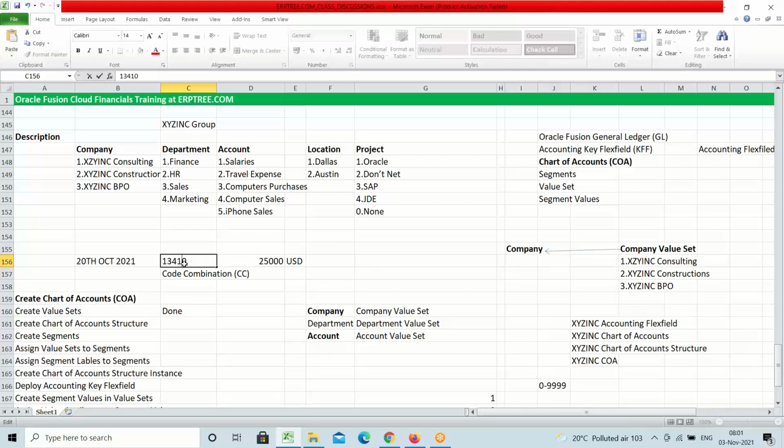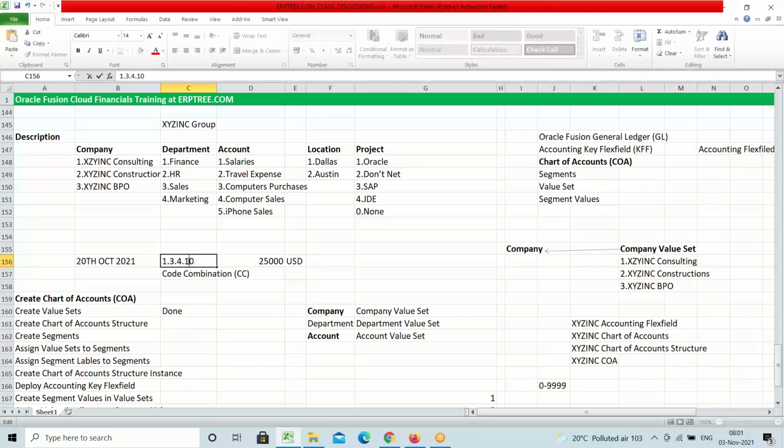That is the reason when you are taking the different codes which belong to different segments, you have to separate them. You may put a slash or you may put a dot, or you can take some different symbol. But ideally you have to separate them.